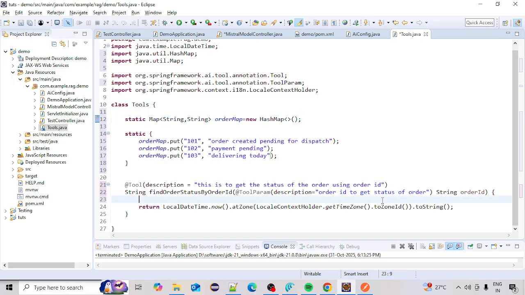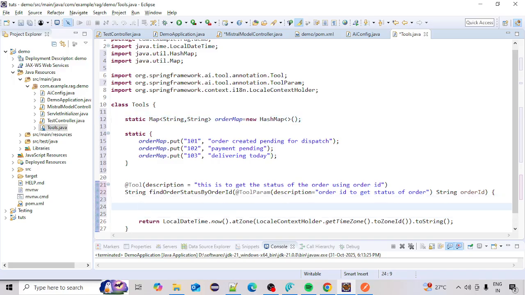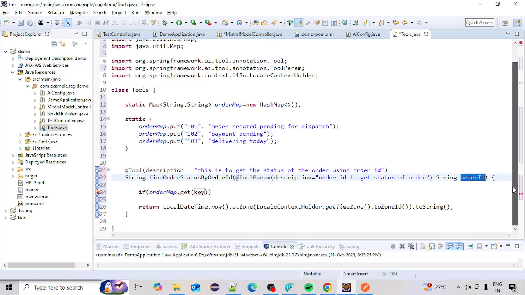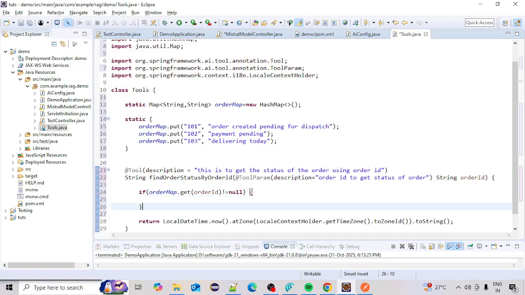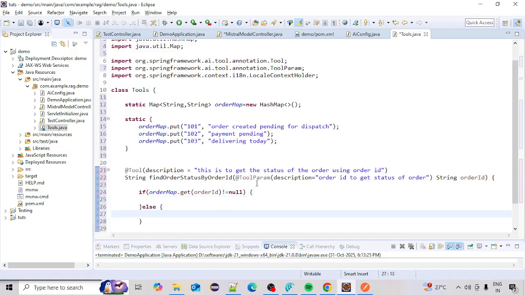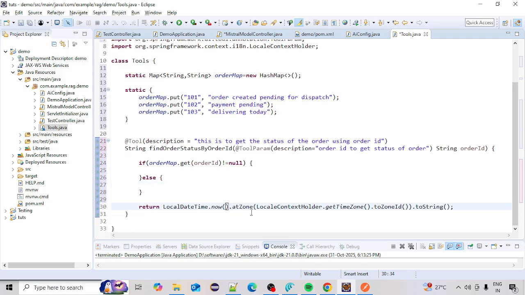So what I will do, just write a condition if order map dot get, because if order ID is not available, if the order ID is invalid, we have to return a different content. I'll remove this.